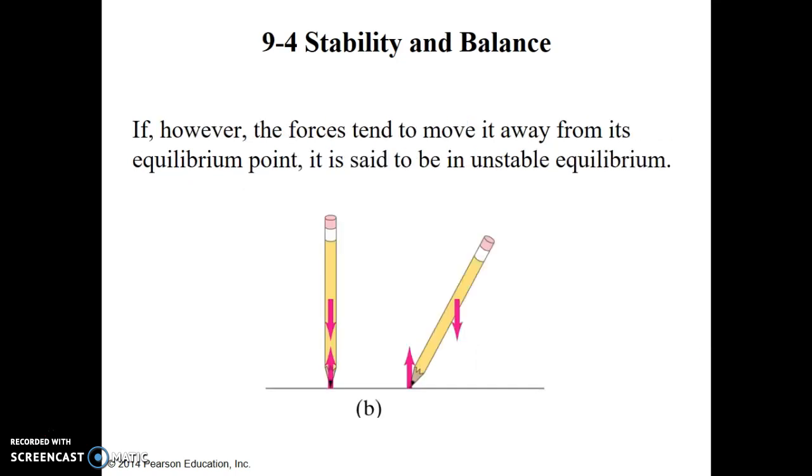Now, if you have, say, a pencil balanced on its tip, if it's perfectly balanced, then the gravity is going to perfectly balance the normal force, and it will be in equilibrium. But this time, if you displace it from equilibrium, the gravity is going to pull it down, normal force is pushing up, sum of the forces still equals 0, but now the sum of torques is not equal to 0. The torque from the normal force is 0, but there is a torque due to gravity. And so that's going to pull it away from equilibrium, and any force that pulls an object away from that equilibrium is said to be unstable equilibrium.